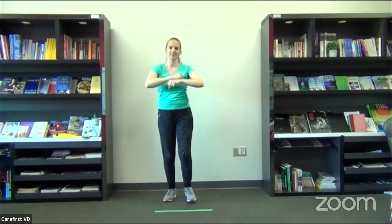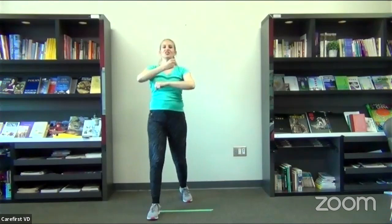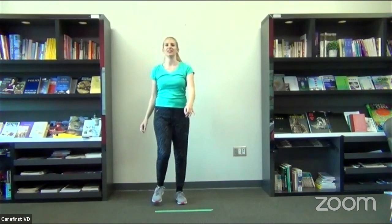Eight, seven, six, five, four. Other way with your arms. Three, two, and last one. Good job. Relax and breathe as you march those feet. In through the nose and out through the mouth.